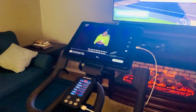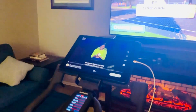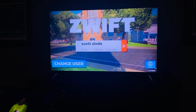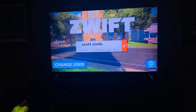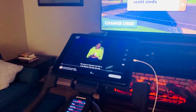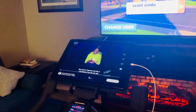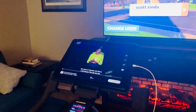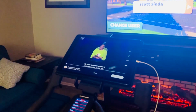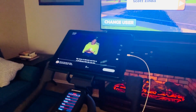I wish there was an app for Peloton right on the Apple TV, but there is not. Zwift does have it, and I don't know if it's in 4K, but the quality of the gaming looks nice, and I can tell that the Peloton app doesn't necessarily translate when you're airplaying it into 4K or even the higher definition. So it's just going to be high definition. It works fine for about 10-15 minutes, and then it starts to buffer even when I have it downloaded. So I'm not sure why that is.